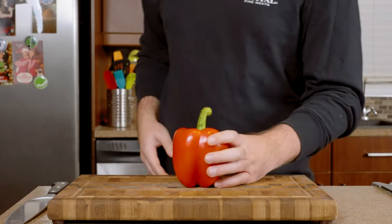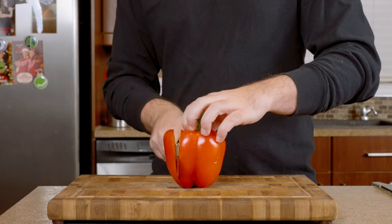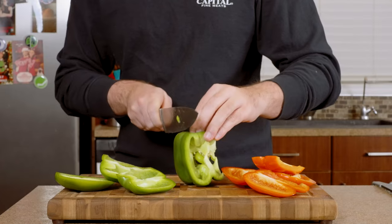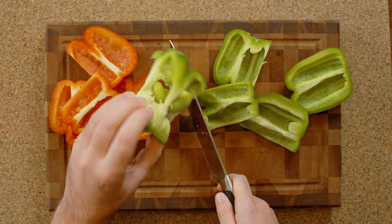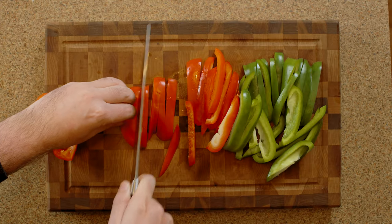The easiest way to save time in the kitchen is to prep your ingredients before you start cooking. Today we're going to be starting with our bell peppers. I like to use one red and one green, but you can really use whichever your favorites are. We're going to cut around the outside of the pepper's core before slicing into quarter inch thick pieces and setting them aside for later.